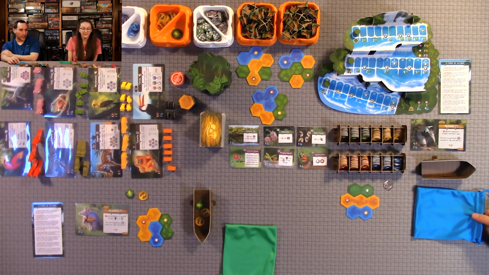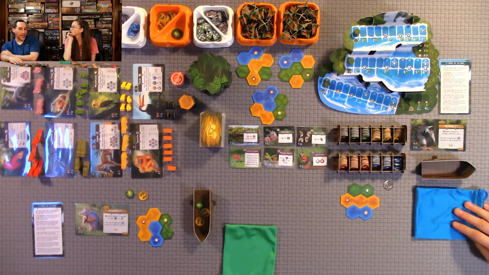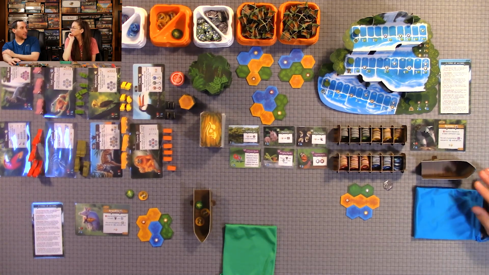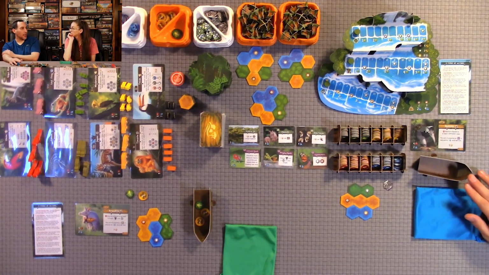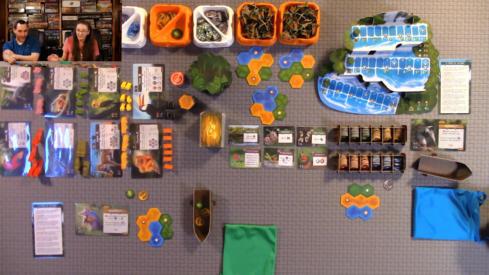I think, did I cover everything? And then if you can't get anything from your bag, you place all the discard tokens in the bag. Did you say that? Mm-hmm. All right. Is there anything else I forgot? No. So that's basically the basics, and of course we will be showing you as we play.